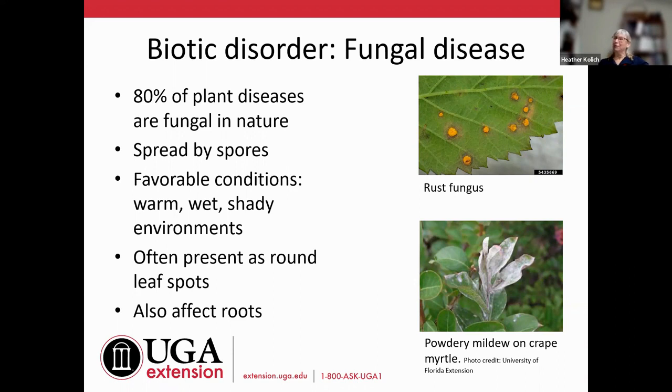So prolonged leaf wetness and particular temperatures are going to promote fungal growth. Some trees and plant cultivars are more resistant to particular fungal diseases. So in the examples of the crepe myrtles that have the Indian names are going to be more resistant to this powdery mildew than some of the other varieties are.